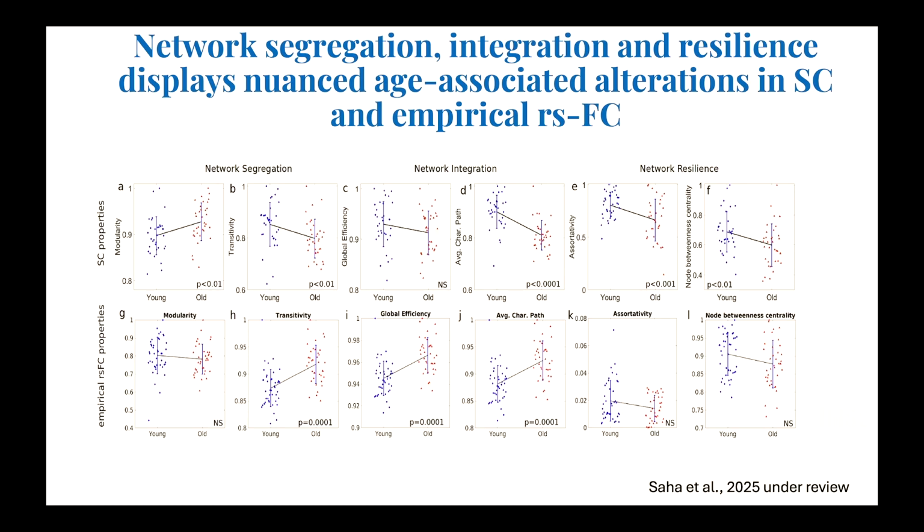If you do not know about these measures, we can discuss offline and I can explain to you, but I do not have a slide to explain each of these methods separately right now, but we can certainly talk about these. These are very rudimentary network analysis methods that people use in network neuroscience in order to quantify the level of integration that is happening between brain regions. And similarly, we can look at network resilience by measuring an index which is called assortativity and node betweenness centrality.